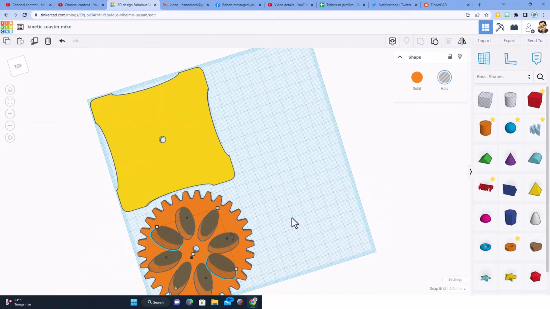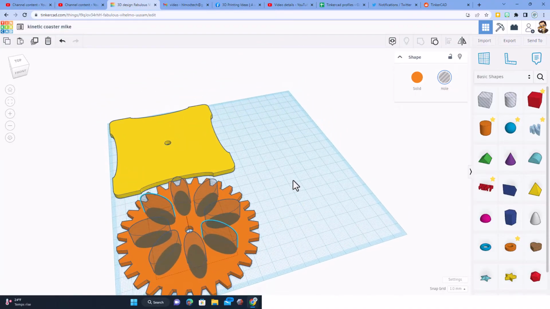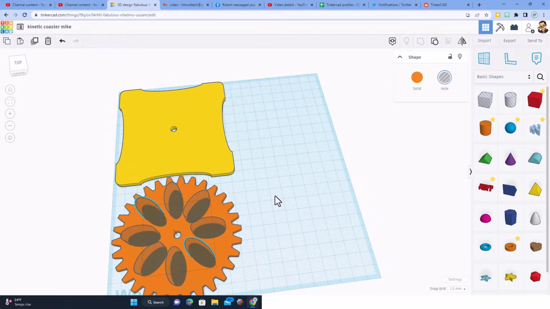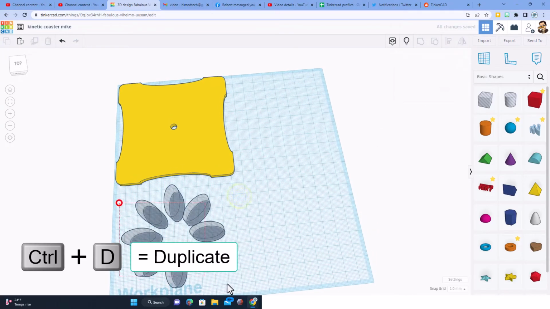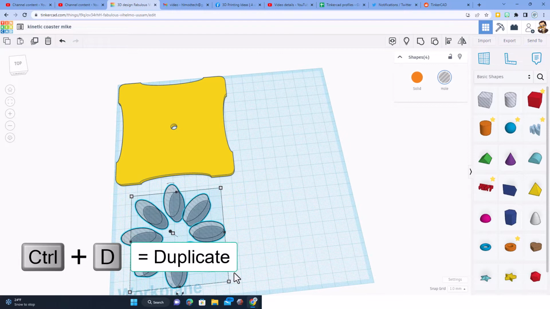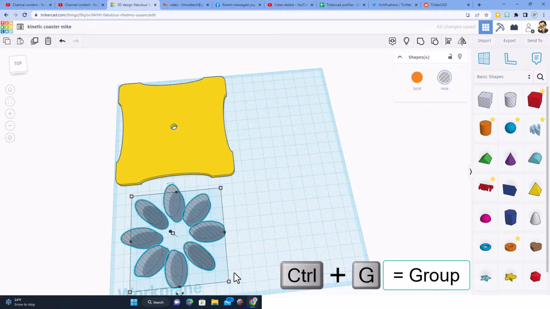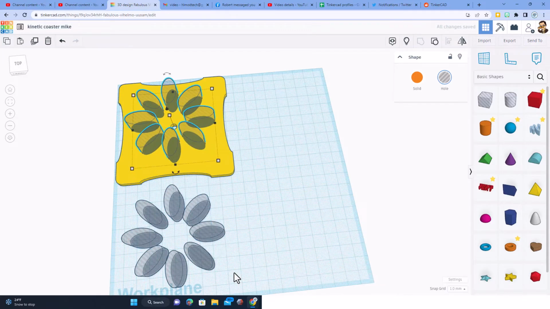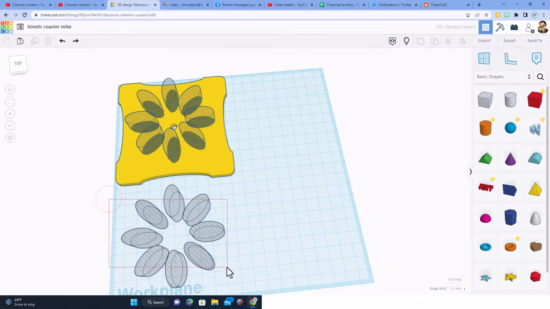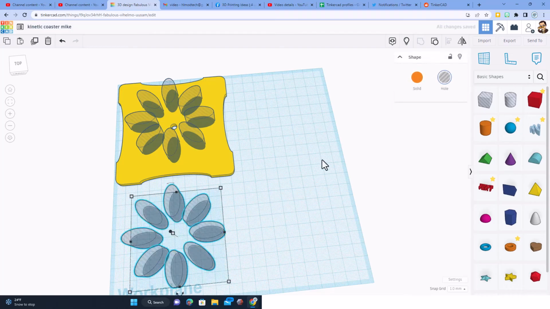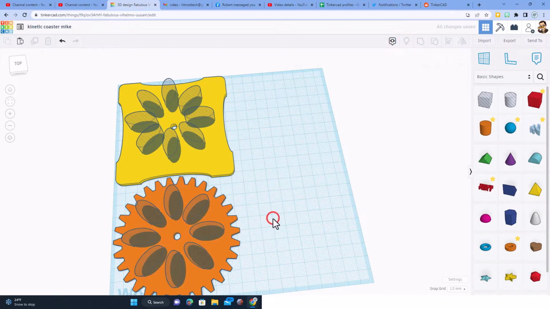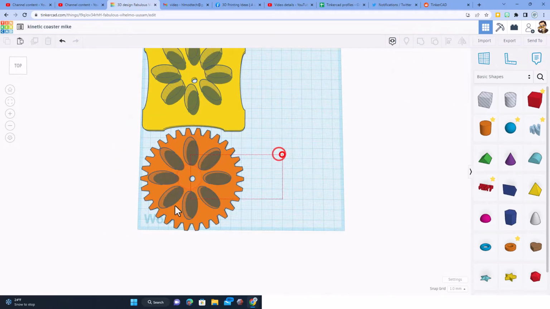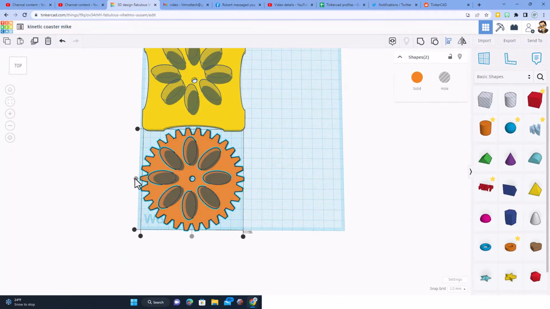Notice because there is orange space in between, it's going to cut those out, but it will not mess up the whole design. Real quickly, I'm going to hide this orange piece, and we need to use this again. So I'm going to do Control D. I'm also going to do Control G, so it's a group. And let's move that new group up here. I'm going to real quickly select all these and do Control G as well. Now if we hit Show All, let's make sure they're aligned. I'm going to select the two of them, press L for align, and we want center and group.